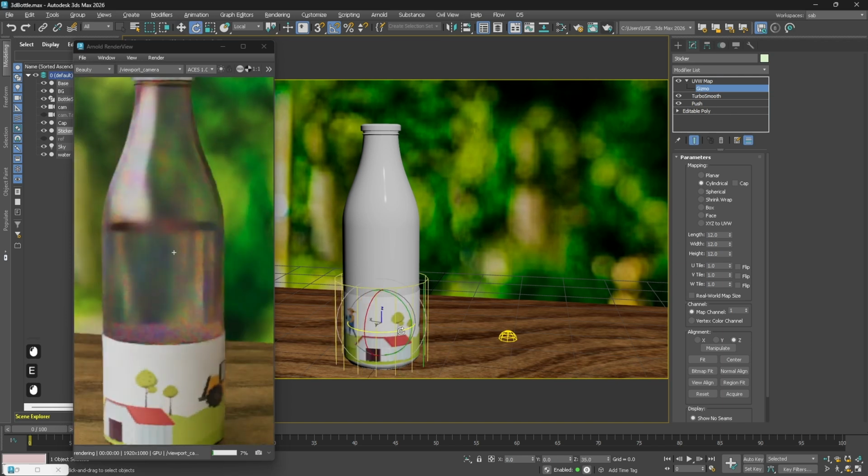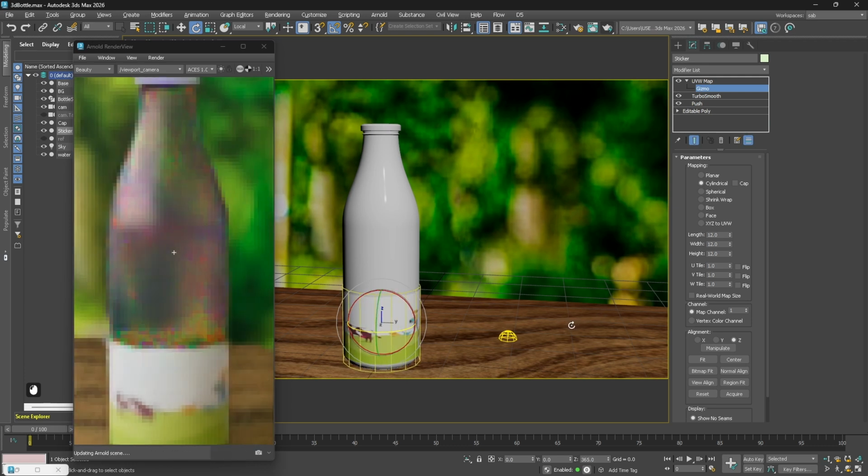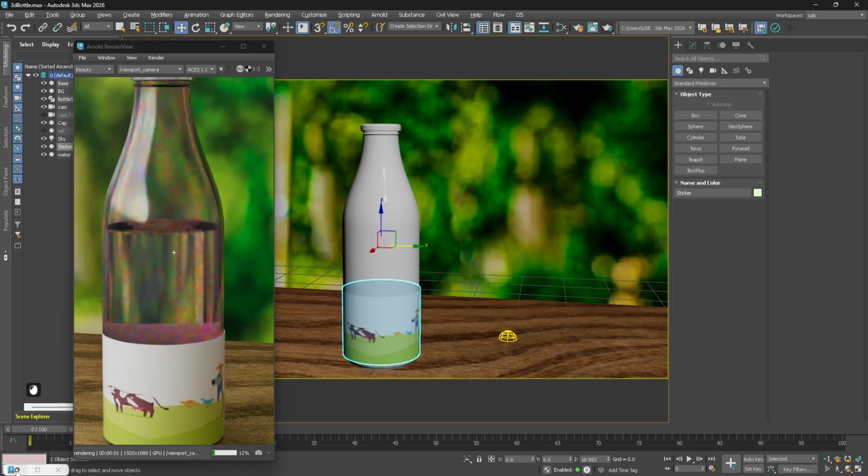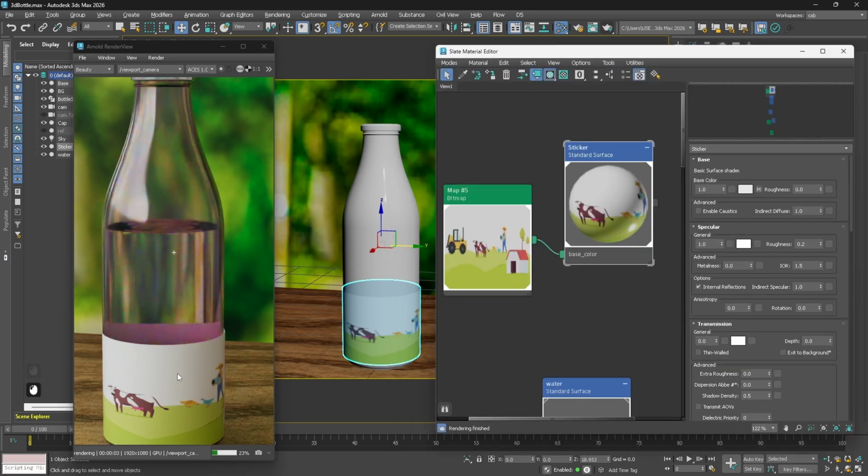Once it's properly aligned, I can also scale the texture to fine-tune its position. Finally, I can rotate in the Z-axis to display exactly the part of the texture that I want to use as the sticker. Now we have one more problem. We don't want to keep the white background of the sticker, right?